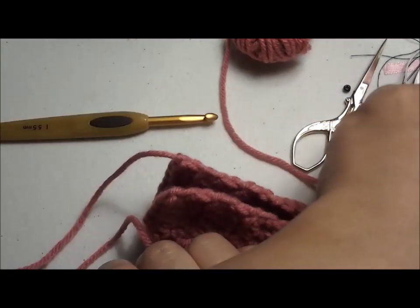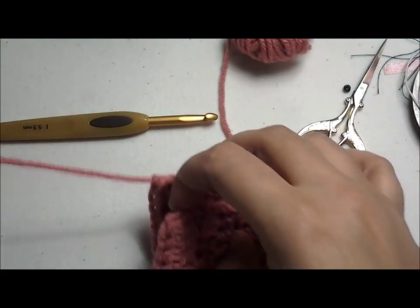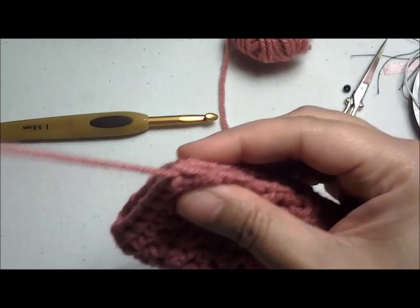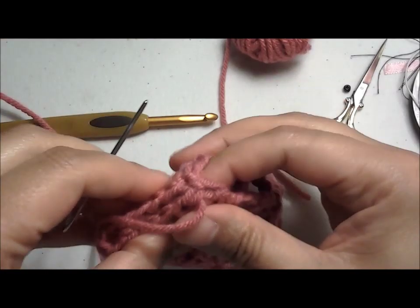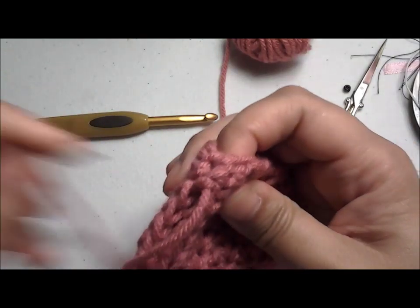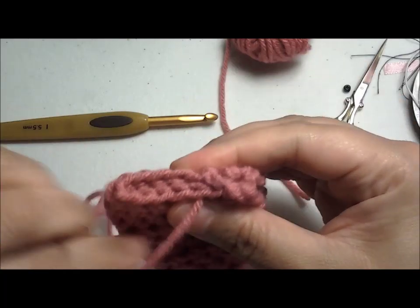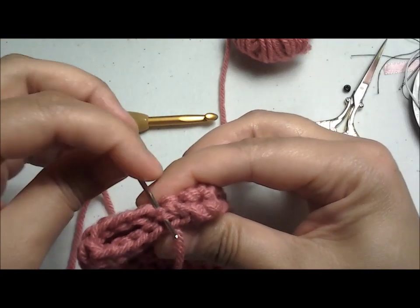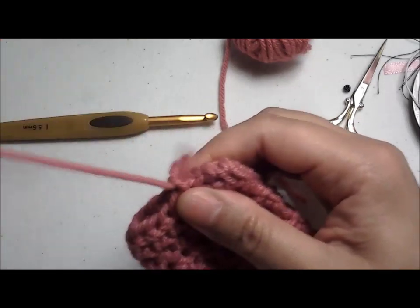So now we're going to take our blunt needle, the larger needle, and we're going to thread it and sew the back of the shoe like this. When you're sewing it, you just need to pick up the two loops that are meeting each other, that are closest to each other.